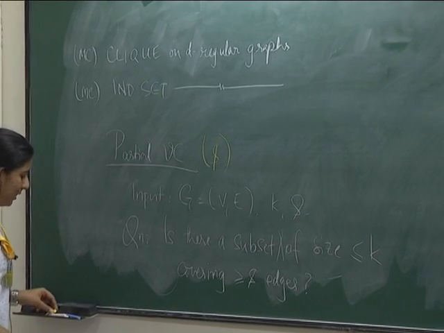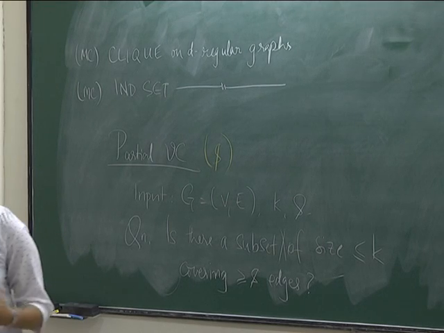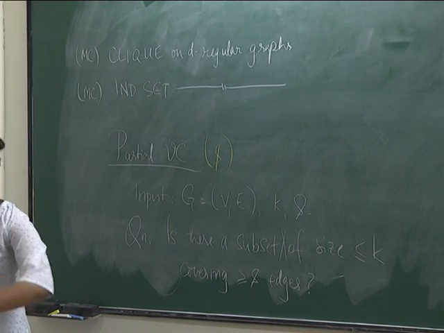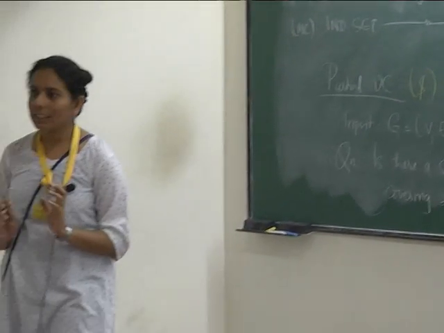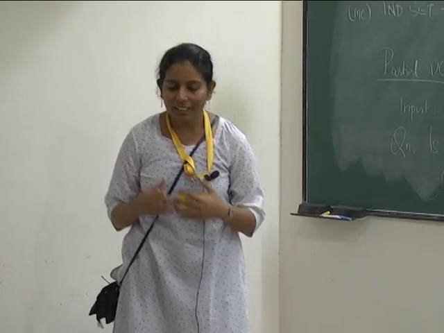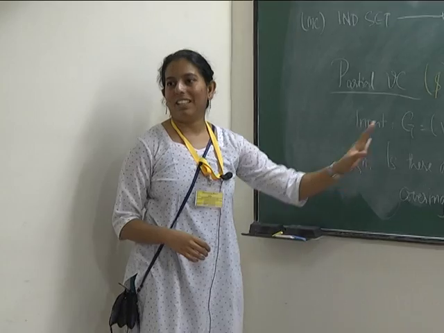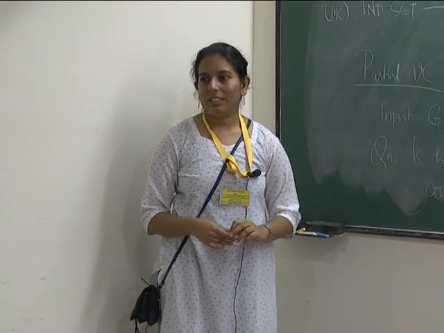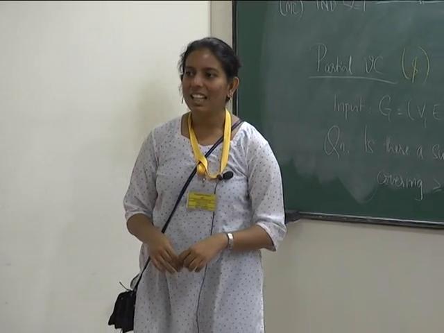Okay. This is a generalization of vertex cover. In vertex cover, you're very demanding. You're saying, is there a subset of size at most K that covers all the edges? But suppose there's no vertex cover of size at most K that covers all the edges, and your budget is kind of fixed, you're tight. So then you want a subset that covers as many edges as possible, right? You want to maximize the number of edges that you can cover. Okay. Now, the claim is that this generalization of vertex cover is kind of hard, which is why it's in this lecture. So there's no point asking you to guess.